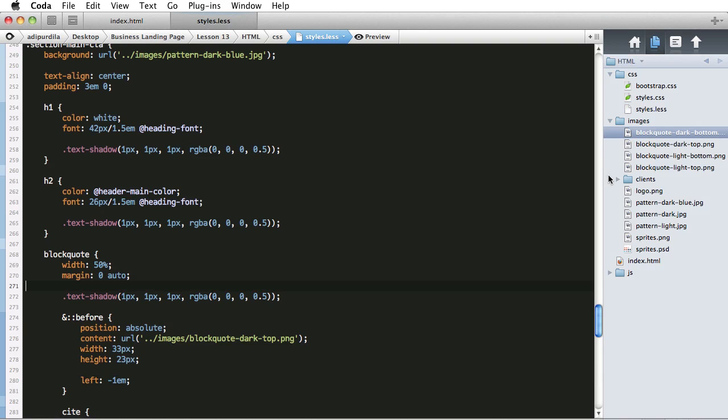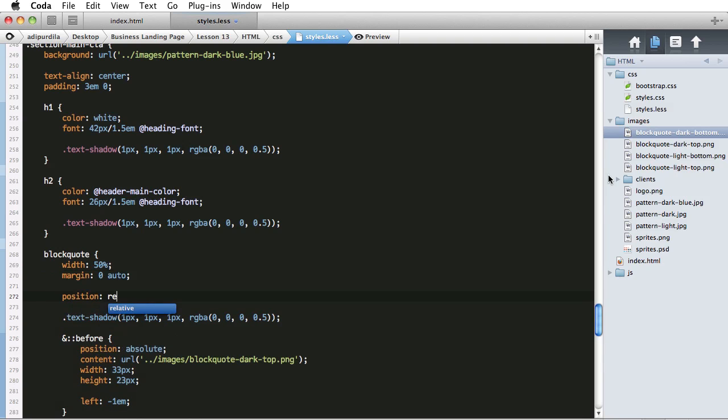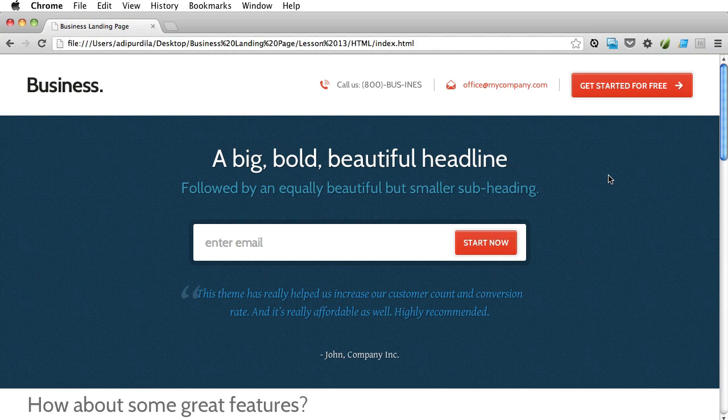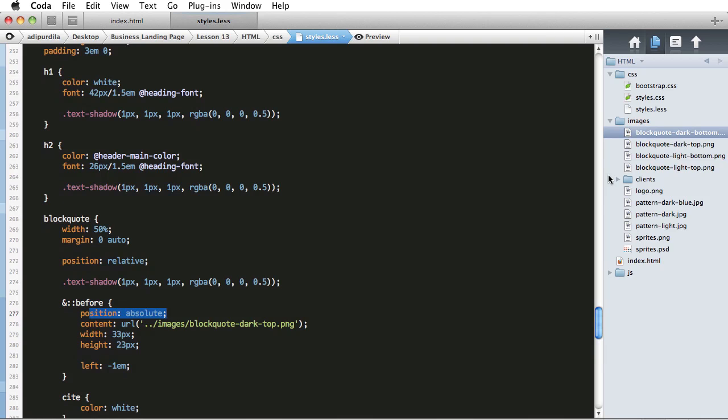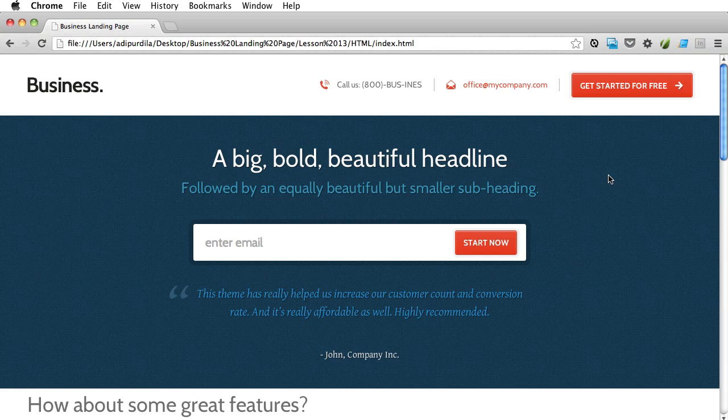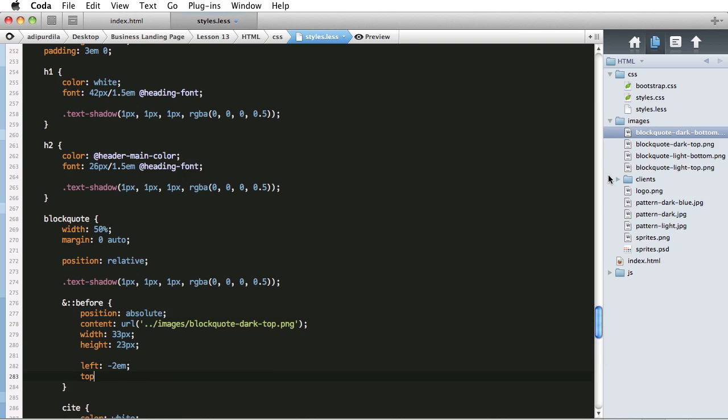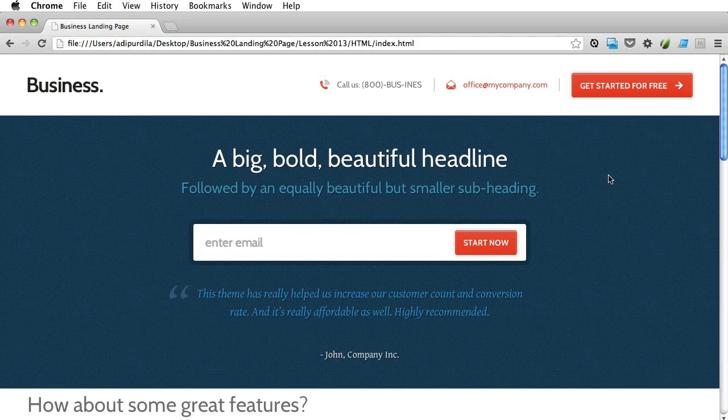Let's set position relative to the parent, of course. Okay, that's better. So position relative here, so that position absolute would work on the before pseudo element. Left, let's increase it to -2em. Okay, that's pretty good. And also, just to make sure, let's do top 0, even though it's the default.